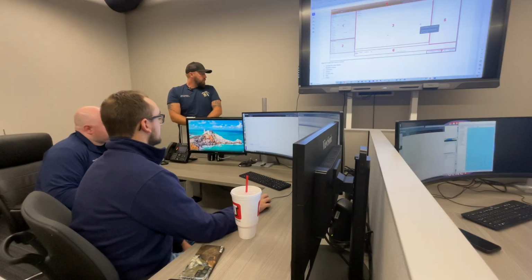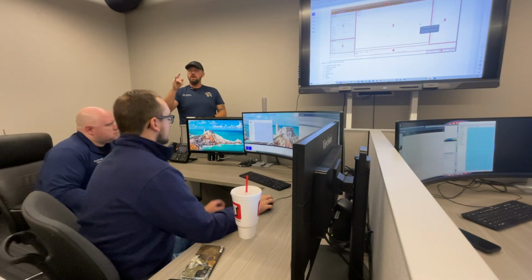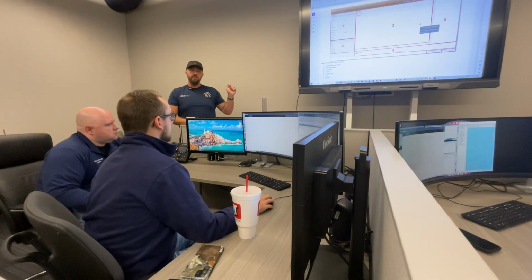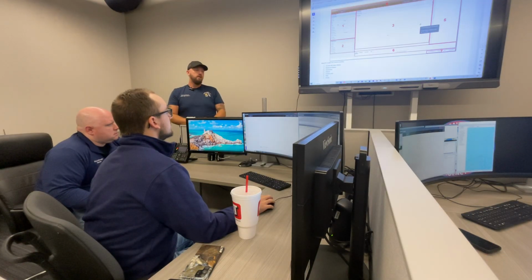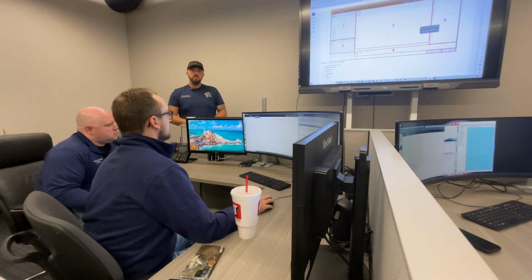Moving over to the right, we'll go down to number 3 there in the comment section. This section functions entirely different from the current one. It has the comment bar to start adding at the top. There is no more 2 comment sections, you know, the one you could quick comment where you just type and hit enter, and then the one where you add, type, hit. This one is just one place. So you go into that top bar, you start typing, you hit enter. You can do multi-line comments too in this one.